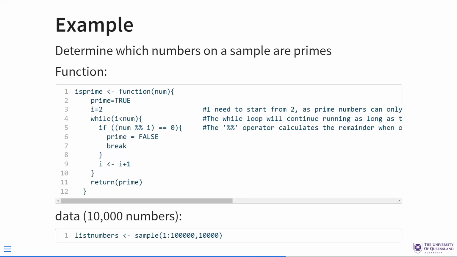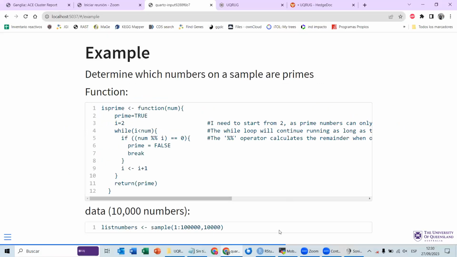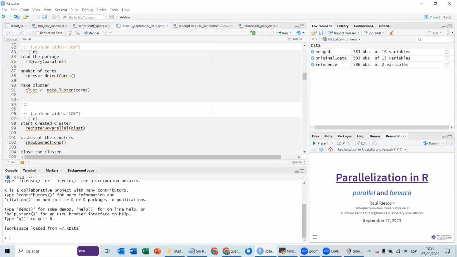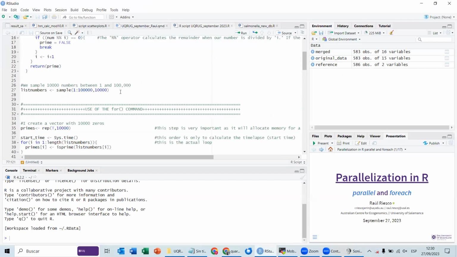So I am going now to the example. If you can, at the same time as you are doing this, you can go to your RStudio and open the code I gave you. So you can run it more or less at the same time as I do my presentation. So in this case, I'm gonna go here and do it with you. It's basically this code.